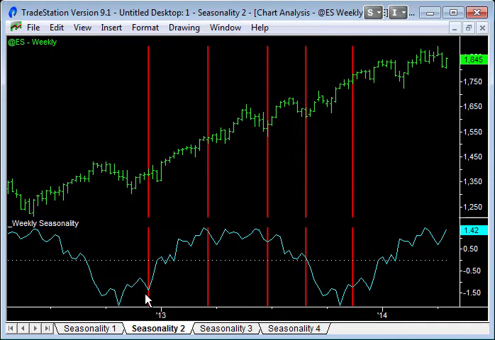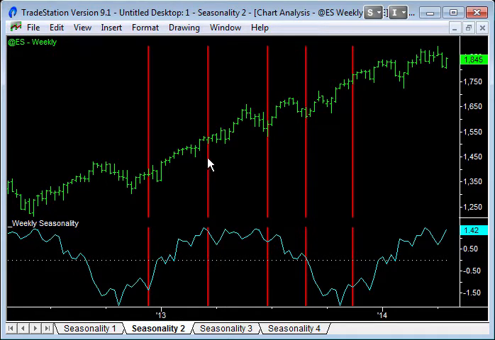And you can see on the seasonality indicator, it's from this little dip here all the way into the first week in January. What's going on at the Christmas rally period is a couple of things. First of all, people in general tend to be a little bit more bullish and positive around a holiday period. We also have people making investments at the beginning of the year, and we tend to have strength in value stocks and small caps around that time. So we've got a little bit of money flowing into the market at the beginning of the year, and that bullish investment outlook driven by people being generally more positive around a holiday period. So that's the first one.